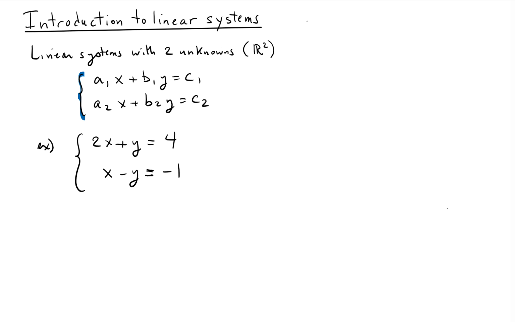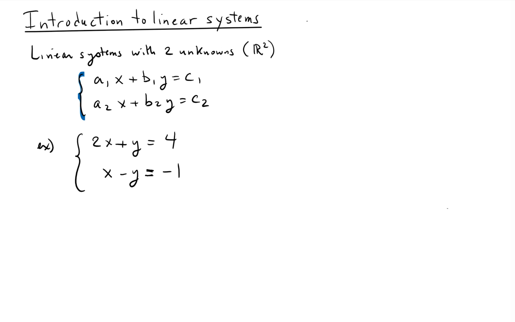In some way, when I want to solve this, I need to find values for x and y that will satisfy both equations. Sometimes there aren't any such values, in which case we'll say there are no solutions. Sometimes there is a solution and it's unique, so we'll say there's one solution. Maybe sometimes there are two solutions, 3, 4, 5, and we'll see that there's something kind of surprising about all that. But right now, let's look at an example.